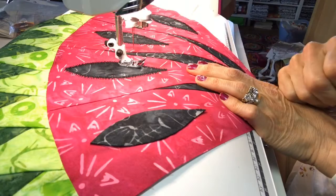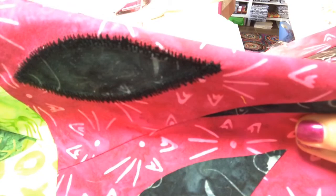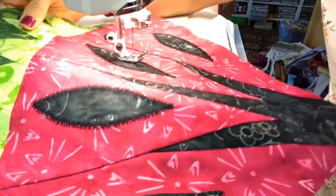And there you have the one that I just did, okay? Kind of looks like an eyeball, doesn't it? But anyway, so that's the first stitch. So I wanna show you a couple things. I'm gonna back up the camera again, and I'm gonna bring it up so that you can see me and I can point out a few things to you.